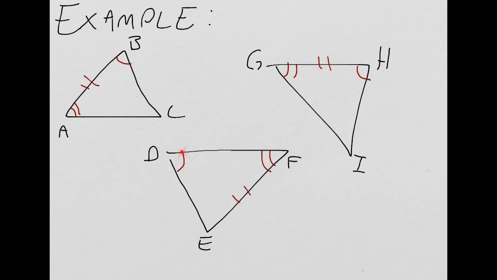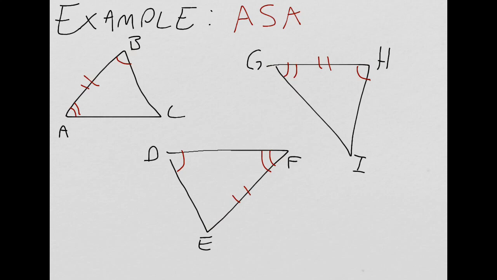I know B is congruent to D is congruent to H, and I know angle A is congruent to angle F, which is congruent to angle G. I have AB, this segment here, is congruent to segment FE, which is congruent to segment GH. So I have a lot of congruent things here. The trick is sorting out what I need. For angle side angle congruence, I need an angle, an included side, and another angle.